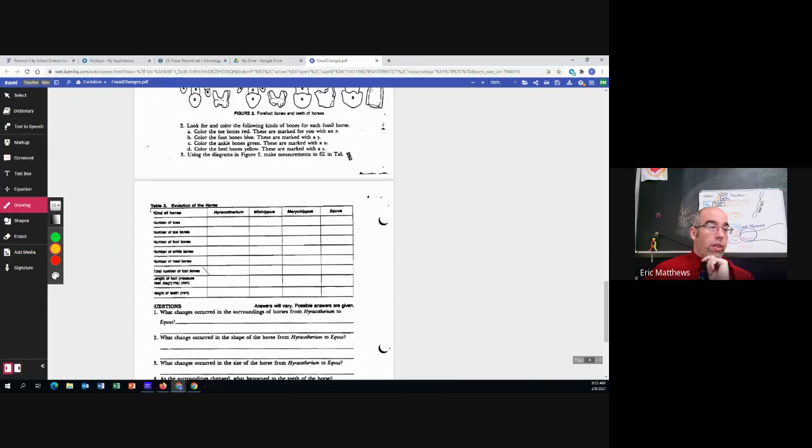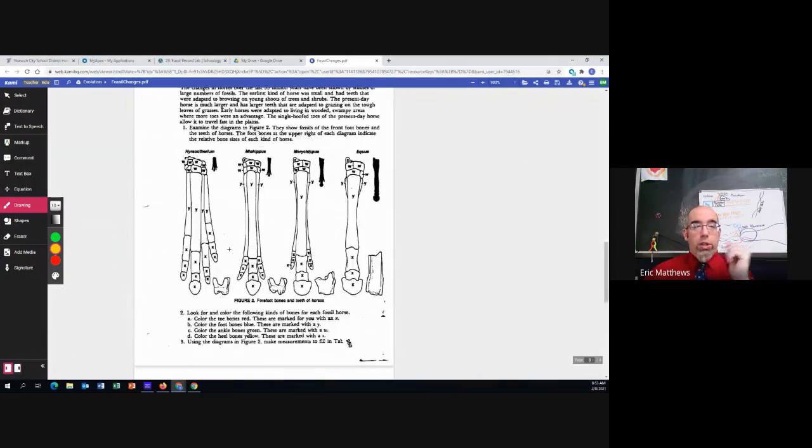Then they want to know the height of the foot, the height of the teeth. So in order to do that, it's this little foot here and this tooth down here. You're going to want to get ideally a ruler for it, but that's going to be kind of hard to do. Everyone's screen is different, so it's projecting them differently. So instead, what I'm going to allow people to do for this is identify small, medium, or large.